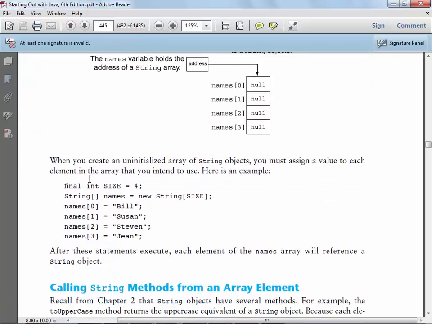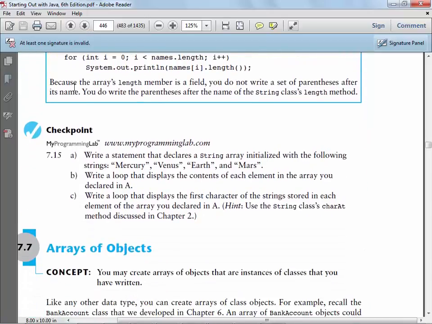If you set up a new array like this, or any array like that, it's empty, so you have to fill it up an element at a time. The big thing about arrays is arrays are set at compile time. They're what are known as early binded. You cannot change the size of an array in Java once you've created it. If you want to be able to change the size, then rather than an array, you want to use an array list, which we haven't gotten to yet. Array lists are late binded, so they're set at runtime.